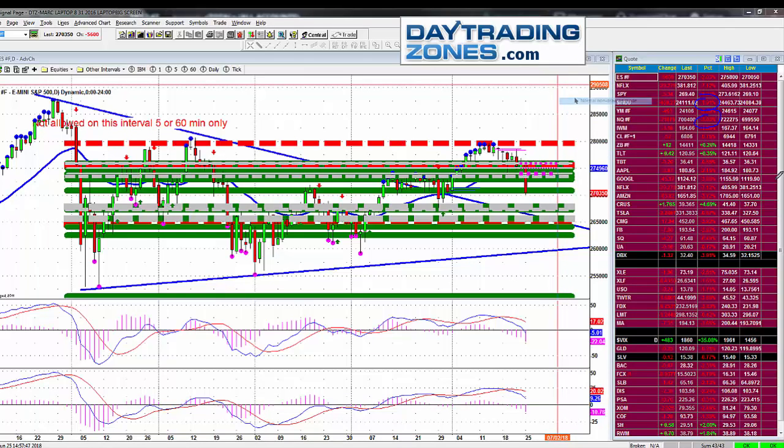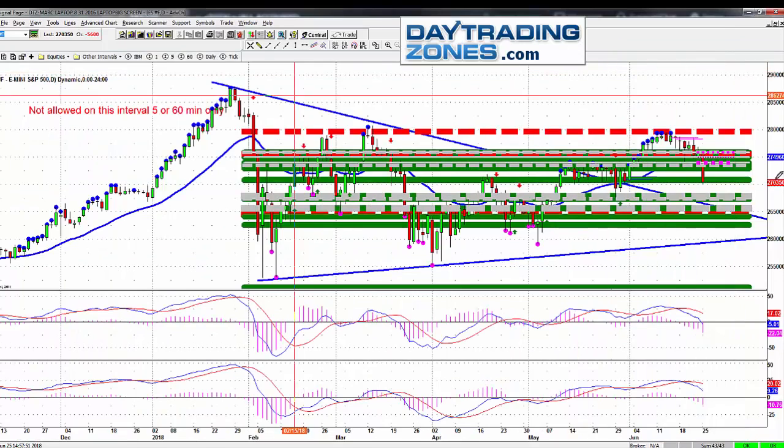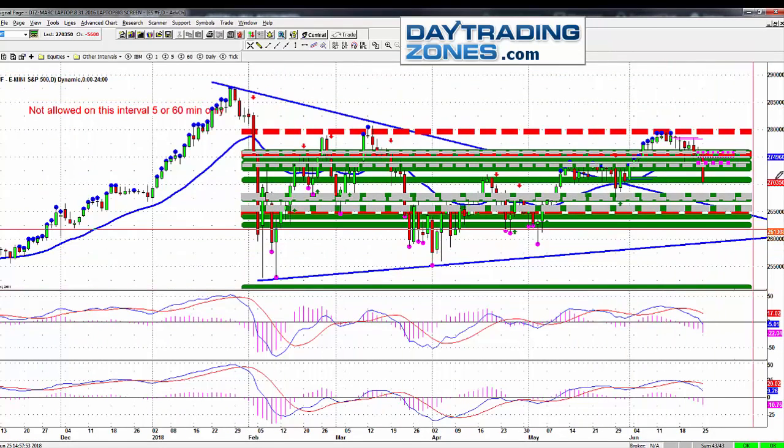So let's get going. If you look at the charts right now in the overall market, we have a lower high, higher low. So take my pen, lower high, rejected the day trading zone's full pro tool resistance here, rejected perfectly again around the 2800, the full pro tool resistance. And look what it looks like. It looks like we are coming back close to here, which is the support of that triangle.